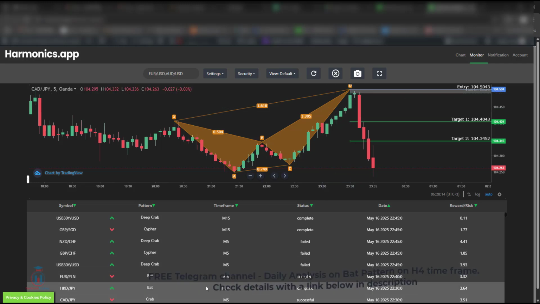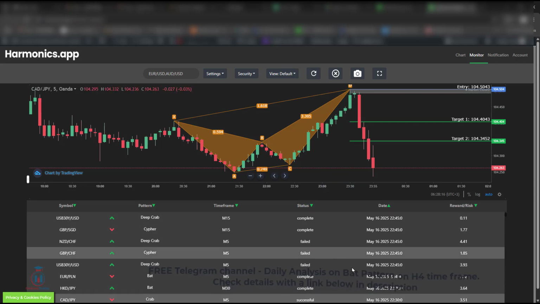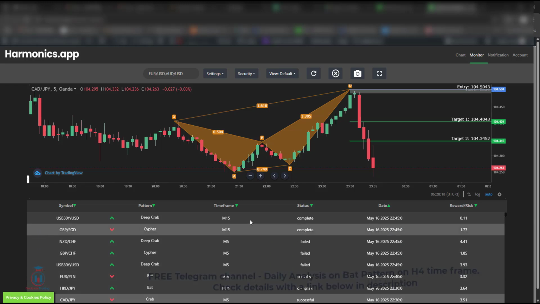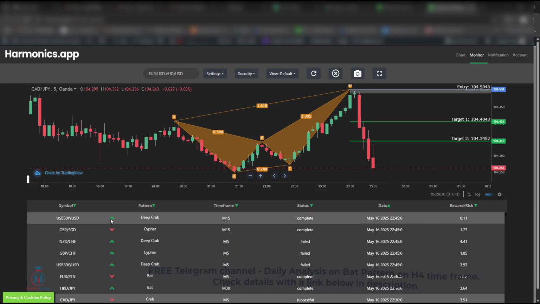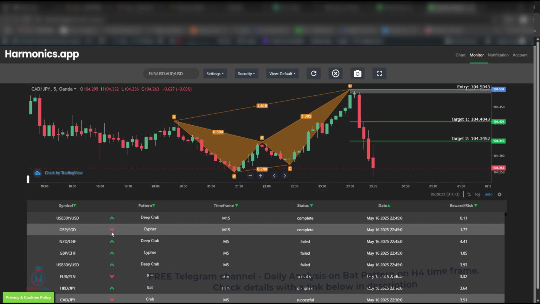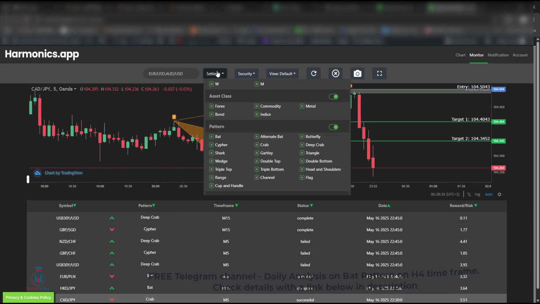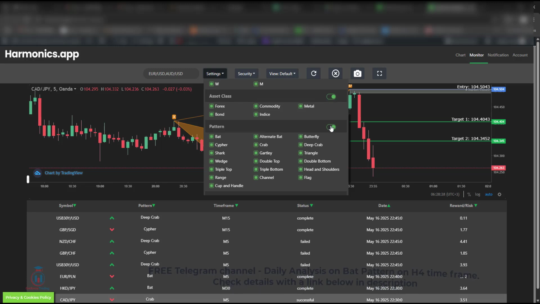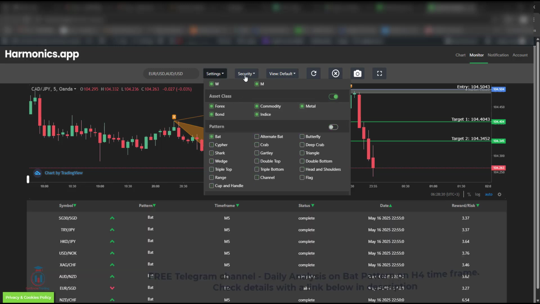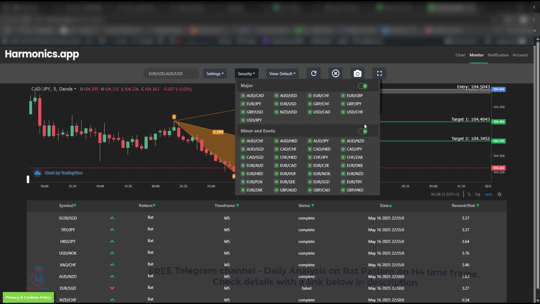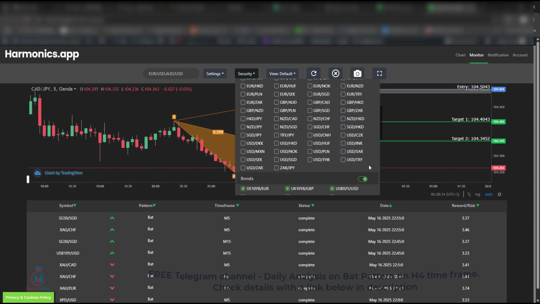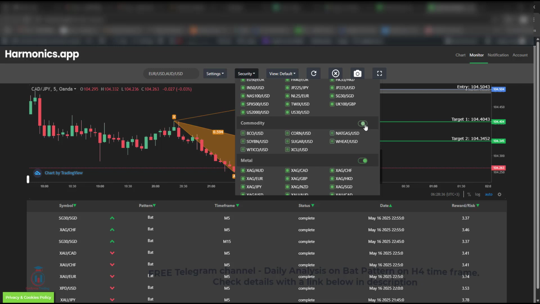Now you have more details here: risk to reward ratio, the date, the time when this happened, which time frame, which pattern, is it bullish or bearish. And then you can also make some kind of analysis on the specific pattern. For example, you can use only the bad pattern if you would like to receive only that. For just a minute, let's completely shut down here.